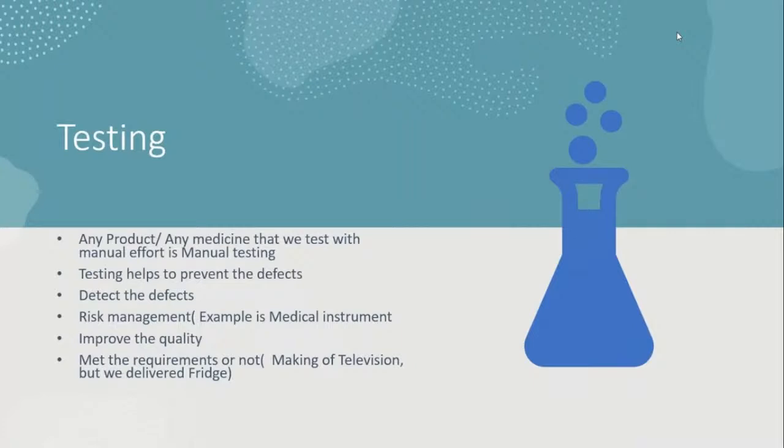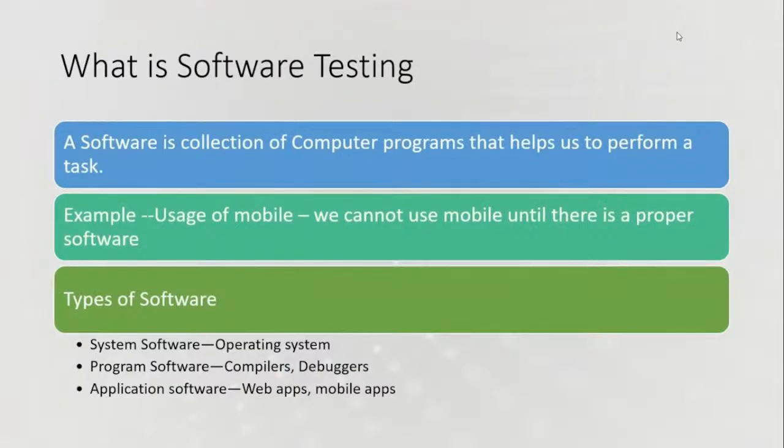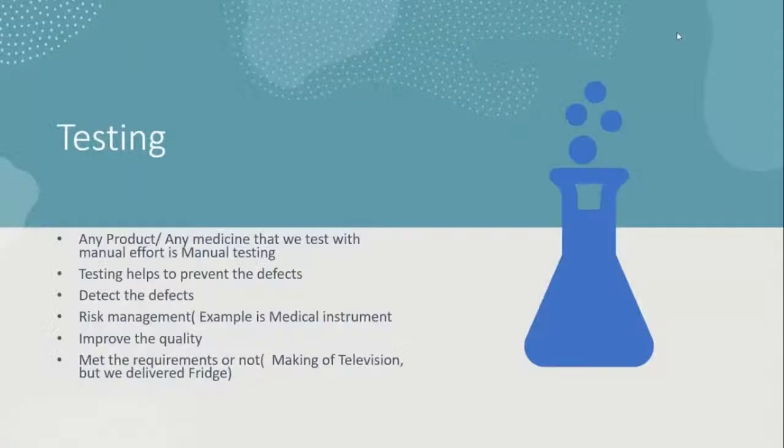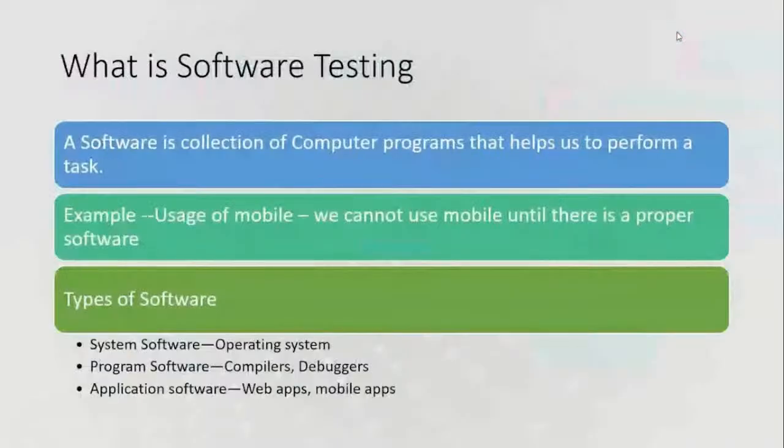Okay, all right, I see. I understand you understood the concept of testing. So now we will move on. This is in general what testing is. Now we will understand what is software testing. Before we understand what is software testing, first you have to understand what is software. Only then you will understand the combination of software testing. So we'll understand what is software.